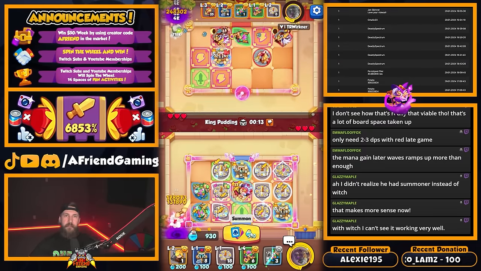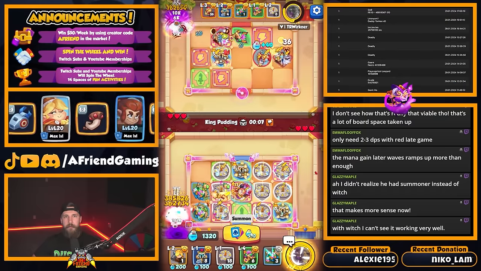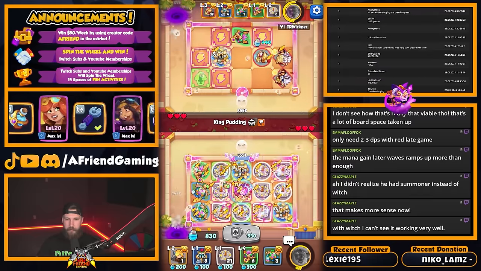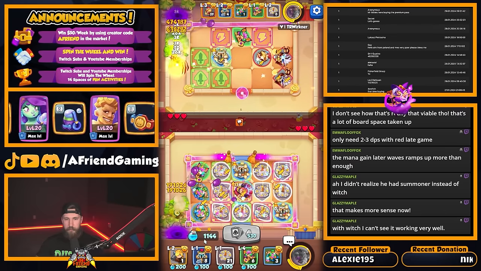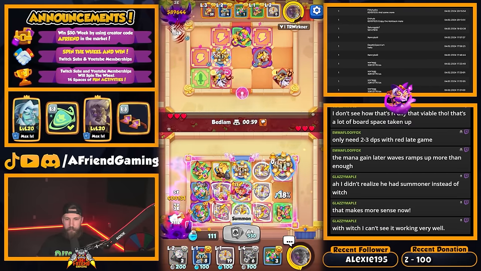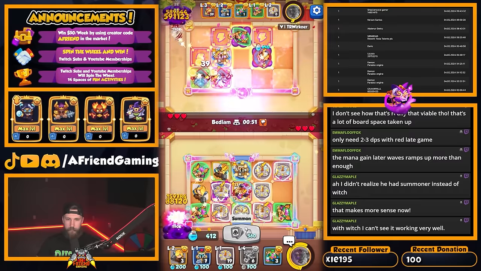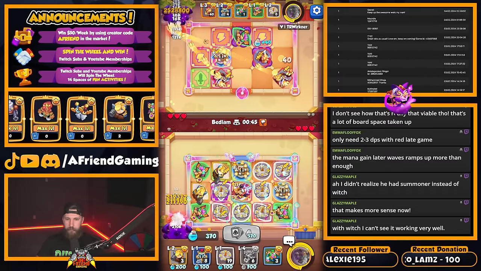He's sick. Who, me? Only need 2 to 3 DPS with red late game. Right. The mana gain in later waves ramps up more than... Yeah, correct. Definitely right. Keep that there. Alright, now we'll get some merges in. This is at 5. That's good. We're getting there.